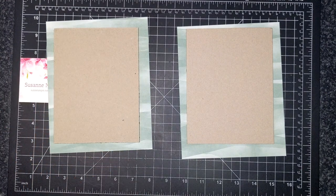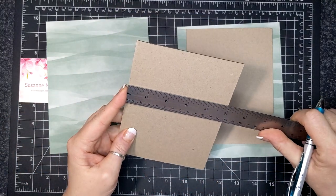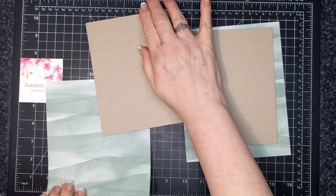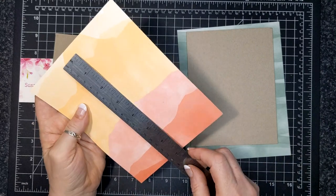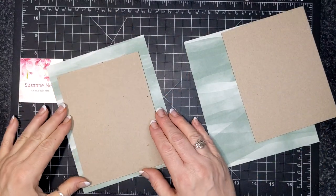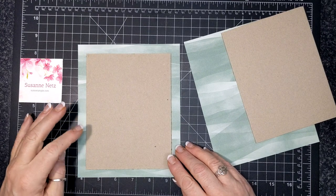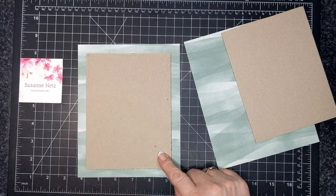I'm going to get my measurements out. You're going to need to cut your chipboard down to 5 inches by 6.5, and then your pattern paper, which is this, is going to be 6 by 7.5. I'm just going to start here. What we're going to want to do is place this piece in the center of our paper.